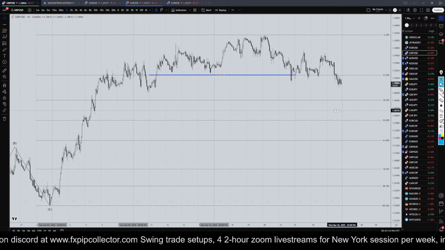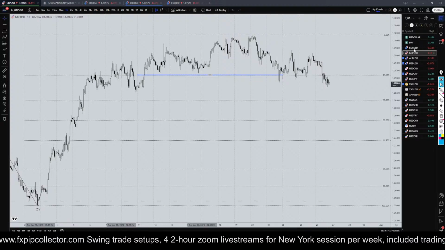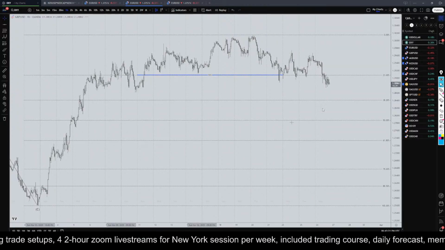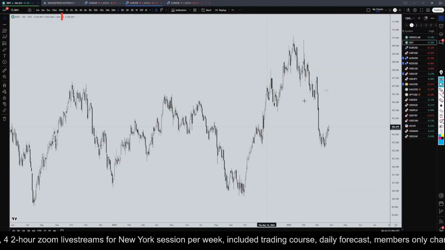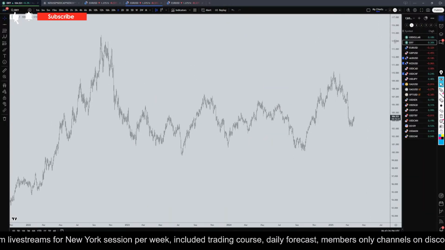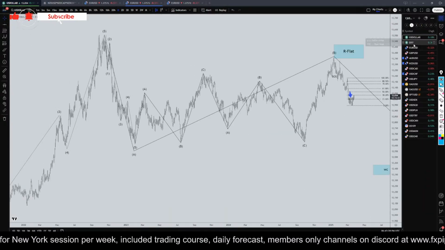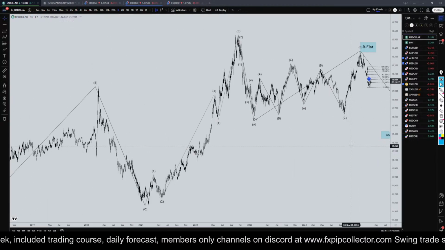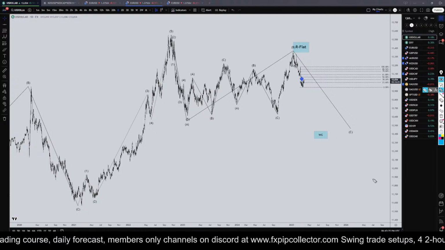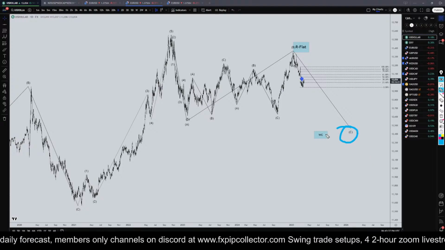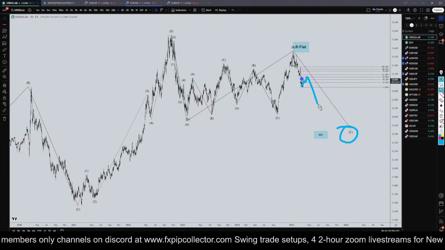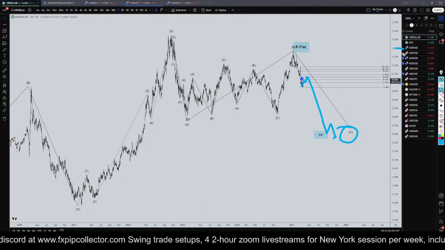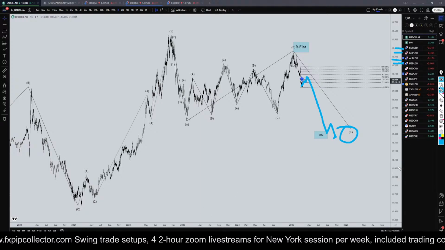I don't look at the DXY. I have zero analysis on the DXY. Gold, there we go. The DXY is literally exactly the US dollar index. It's the same thing, it's just the euro dollar moves it too much. My US dollar analysis is that we're going down in a wave C and we're in a downtrend. That means that these are in uptrends. But I could be wrong.